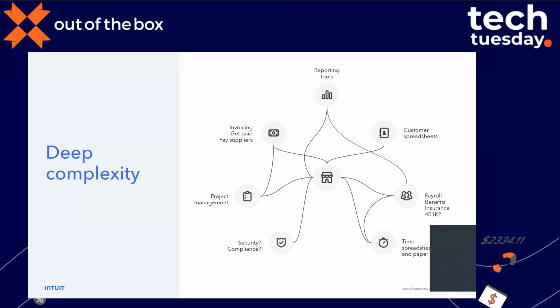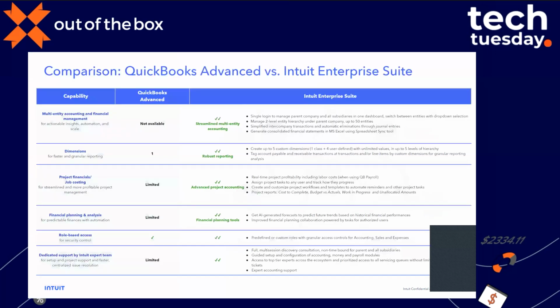Now, Intuit Enterprise Suites is going to be the name of the product. It is powered by QuickBooks. And when I say QuickBooks, I'm talking about QuickBooks Online. This is not powered by desktop QuickBooks. So this is still cloud-based. This is still online. It very much looks just like QBO with a few bells and whistles added to it. And this is our first iteration of this product. So this is not the end all be all final product. If you've been around for a while, you know QuickBooks Online starts small with features and then we work our way up. So this is just the first iteration that we have launched or announced to the market.